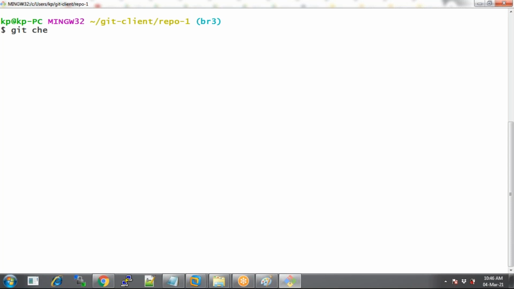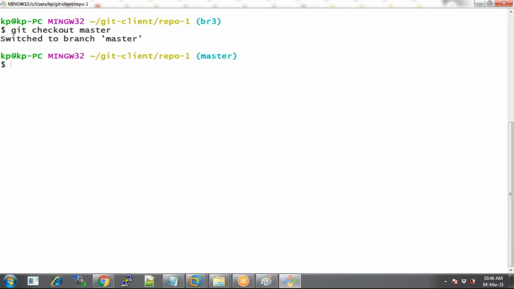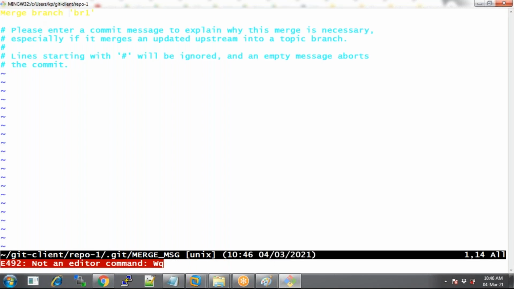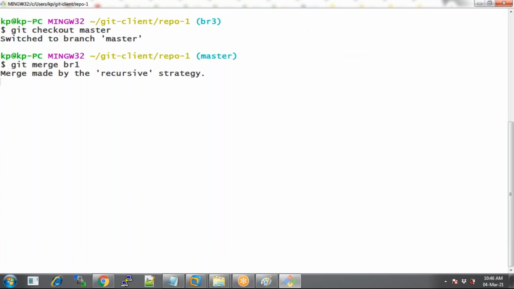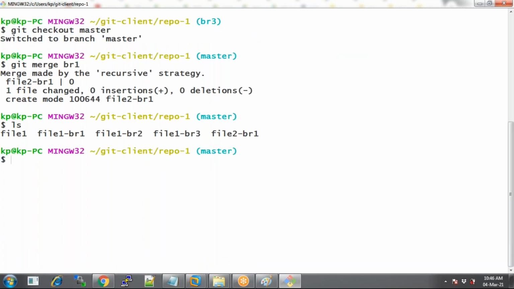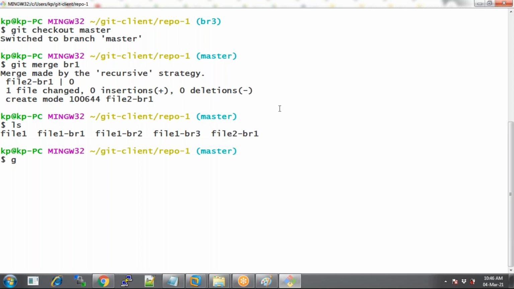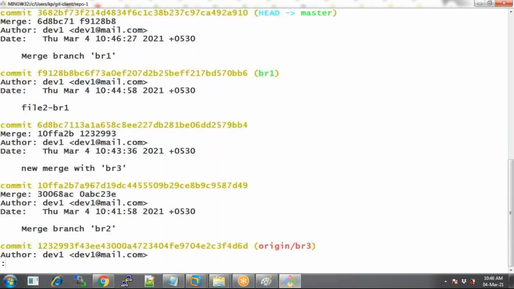Now let's merge with master. Git merge with branch 1, commit log, and then there is file 2 from branch 1 plus the log, that is our new log.